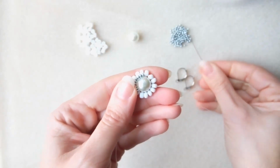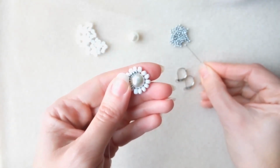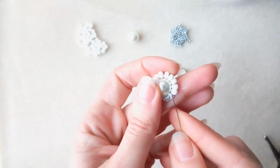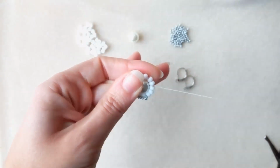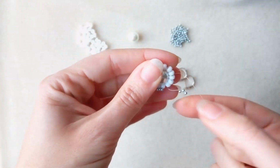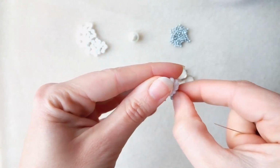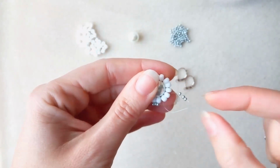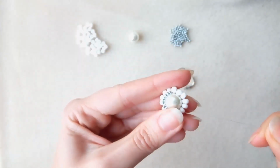Okay, and I want 3 more beads, and I'm going back in circle through those two. Okay, I'm gonna fix them like that and pull them to the center.